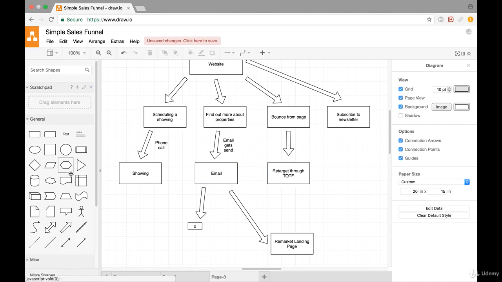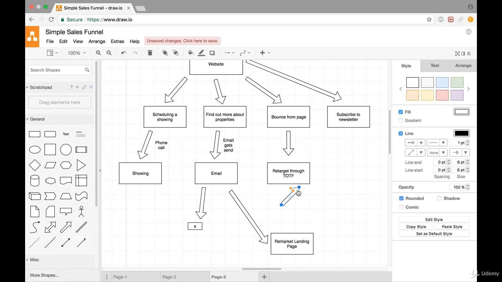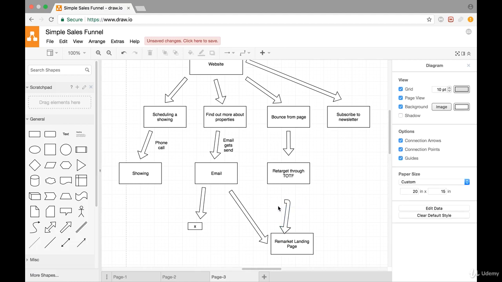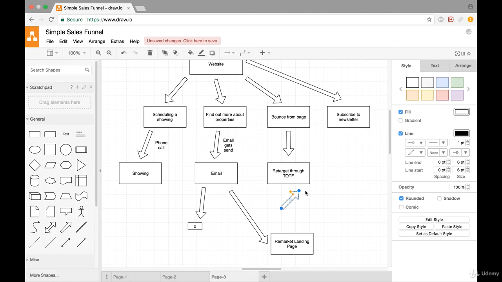And then afterwards, of course, we are remarketing this landing page. So we have another arrow going down here, because this person is interested in the product and it's basically retargeting. Right, we're going to add this here. Let's maybe draw this again. Doesn't look very good. So let's add this arrow down here.